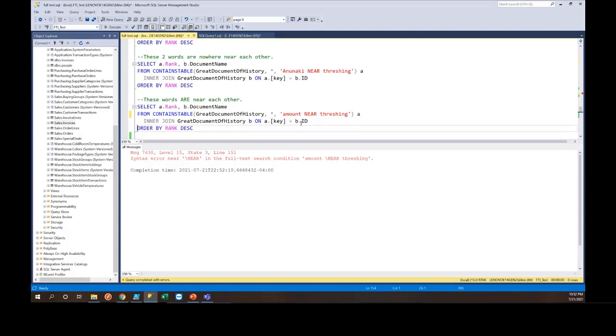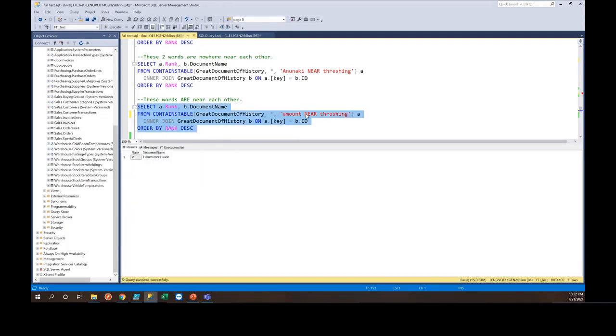Question, is that near the same as that tilde that you showed us before? So tilde means and, just means that both words are there. And near means, just like a tilde, that both words are there, but it also means adjust that rank column, not based on them being both there, not based on them being there often, but based on them being physically in close proximity to each other in the text. So it just adjusts the rank. So it's a type of and. Maybe think of it that way.